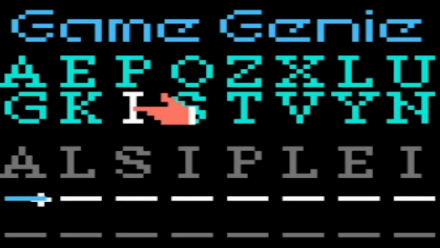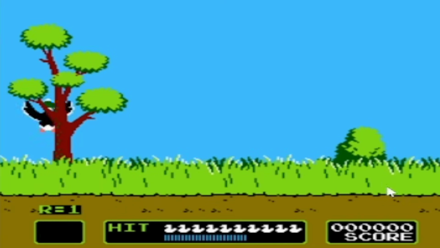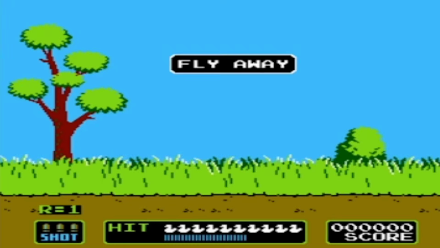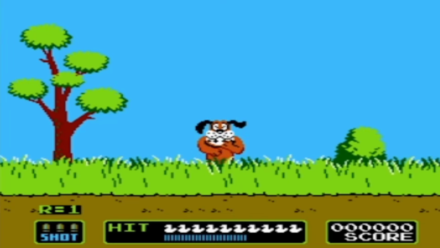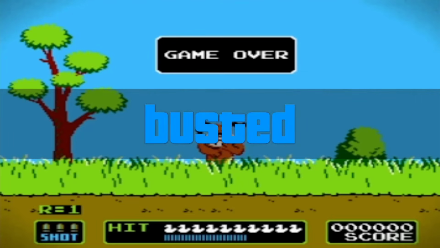ALSIPLEI, which was advertised not only so you always advance to the next level, but that you even got the perfect bonus even if you didn't hit any targets at all. Well, I tested this on both the USA version and the European version and wasn't able to replicate it. So either it is a mistake I made, like a version issue or something, or myth busted, sir.